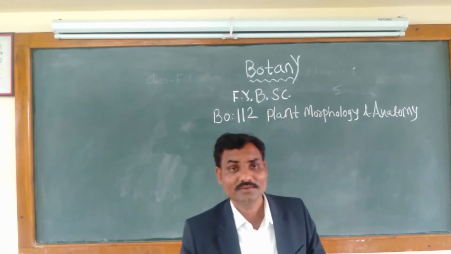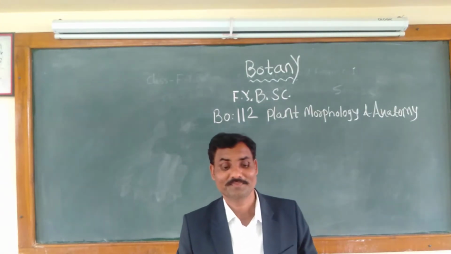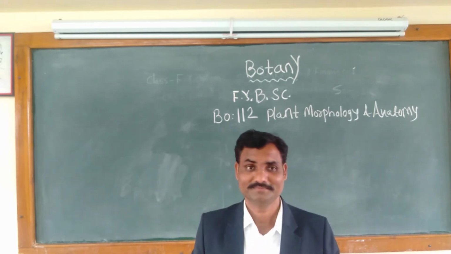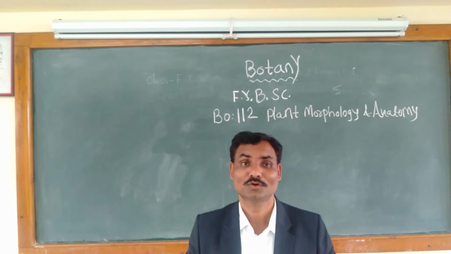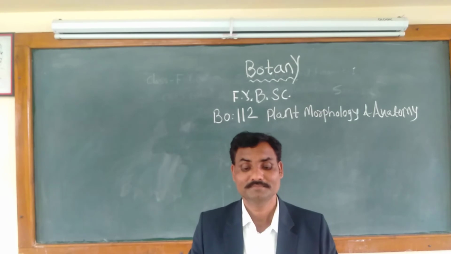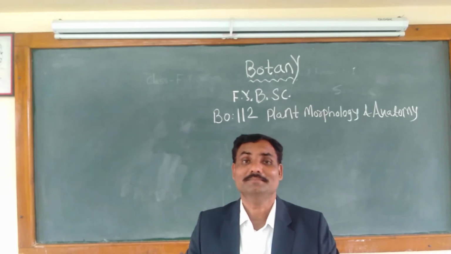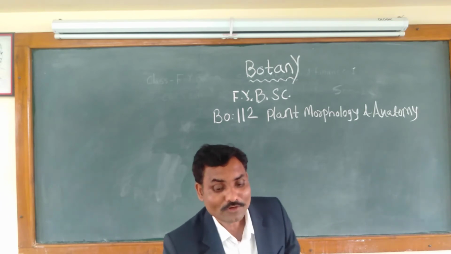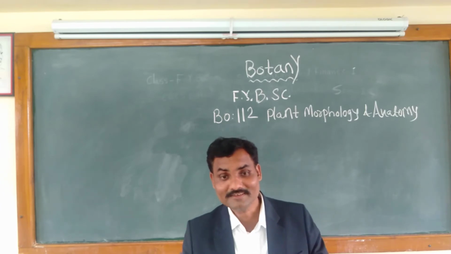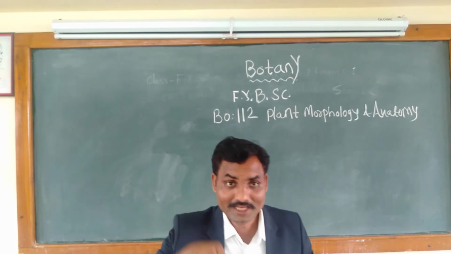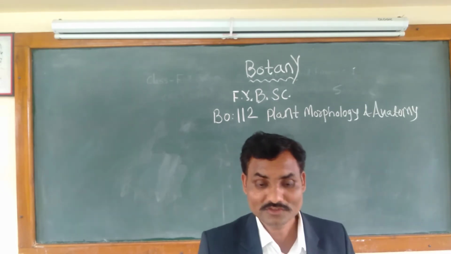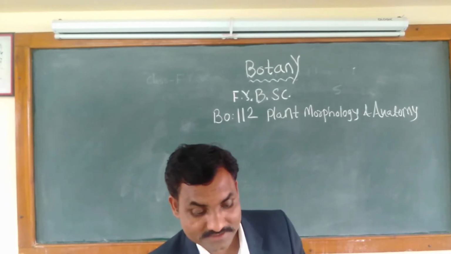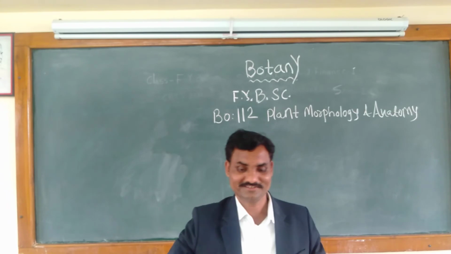Then second type is cymose inflorescence. In that, cymose inflorescence is again divided into subtypes. That is solitary cyme, monochasial cyme, polychasial cyme, dichasial cyme. Then what about monochasial cymes? Monochasial cymes are again divided into helicoid monochasial cymose inflorescence and monochasial scorpioid cymose inflorescence.